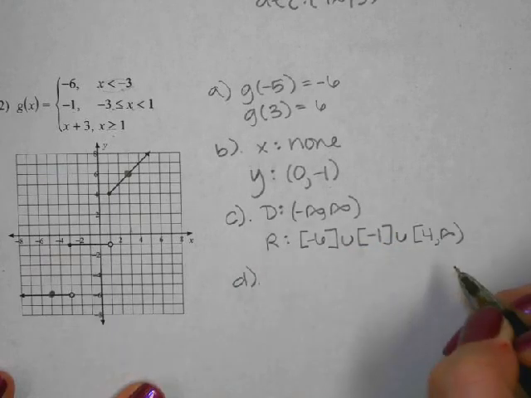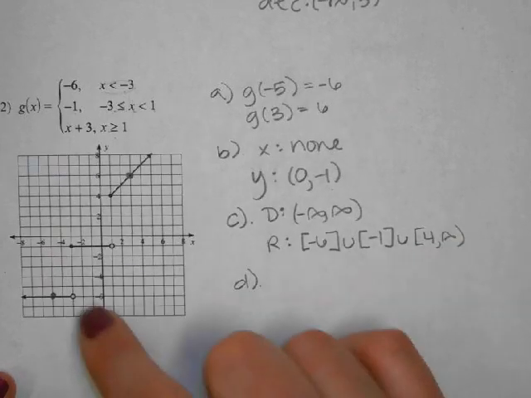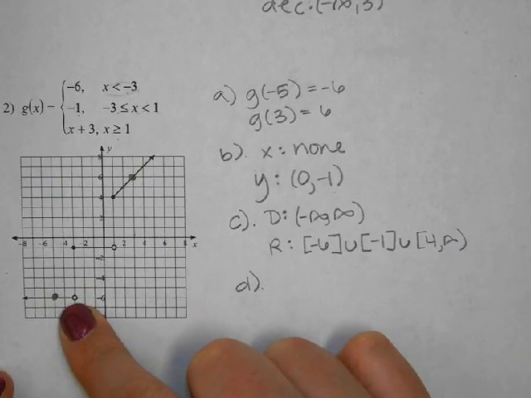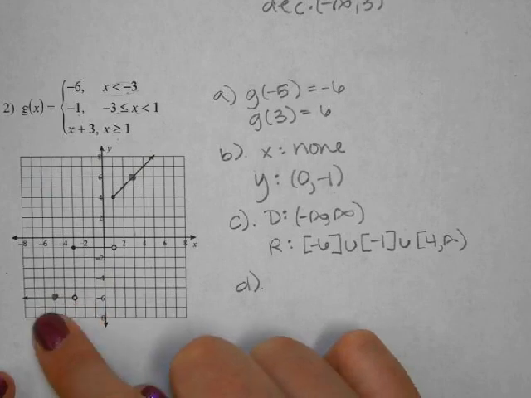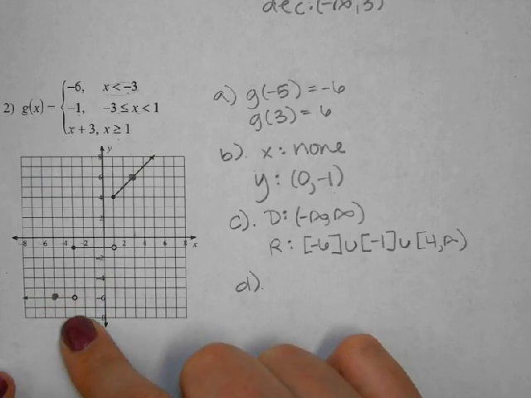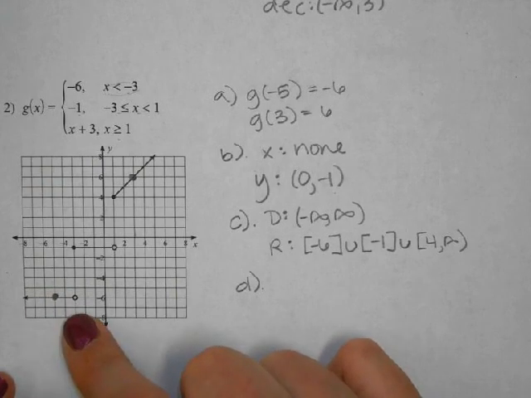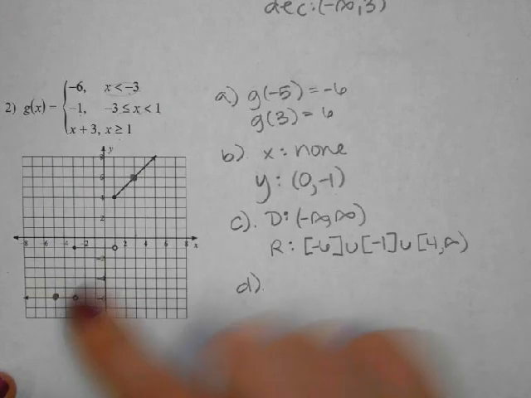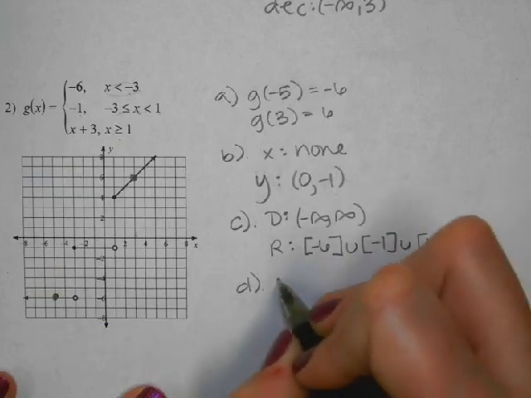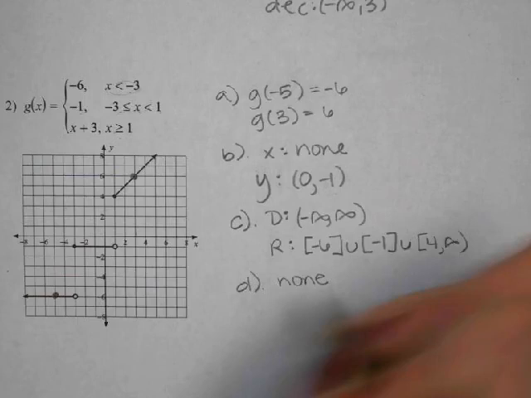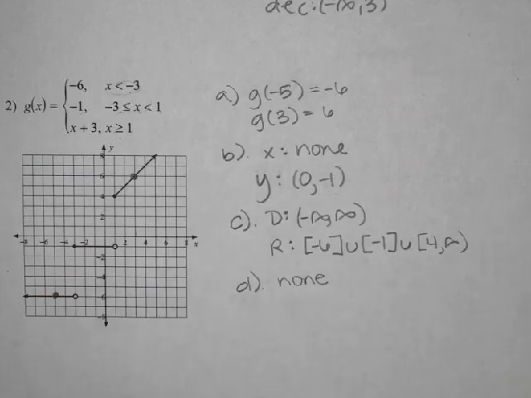All right, for D, we're looking for absolute minimums and maximums. The very lowest point on the graph, this is kind of an interesting one because the very lowest part right here is an entire function. I honestly don't know if any of those points would be considered minimums or not. I don't think you can have a whole range of numbers for absolute minimums. I'm not going to give you one like that on a test. I wouldn't give you one where you are not quite sure. So we're going to say none just because I think it has to be one point. I don't think it can be all the points like that. But that would be something that as your teacher I need to look into.